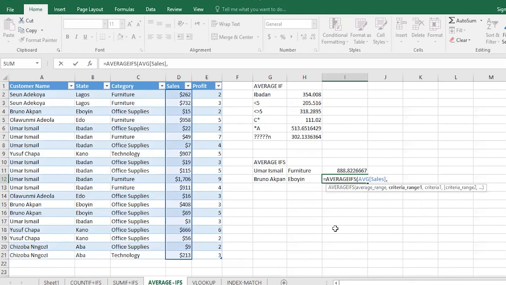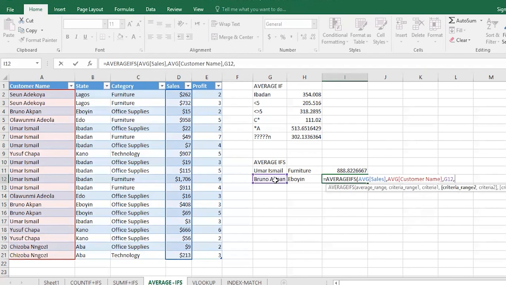It's saying criteria range 1. So what is the criteria range 1 here? It is the names of the customer, that's customer name. So I'll type AVG again. Then I'm going to pick that. After picking it, I'm going to click my square bracket again. Customer name is there. I'll press tab to select it, close it. You can see it's giving me that it is in red and everything here is red. That is the data I'm selecting. I'm going to press my comma again. Where is the criteria? My criteria is here. So I can actually pick this directly.